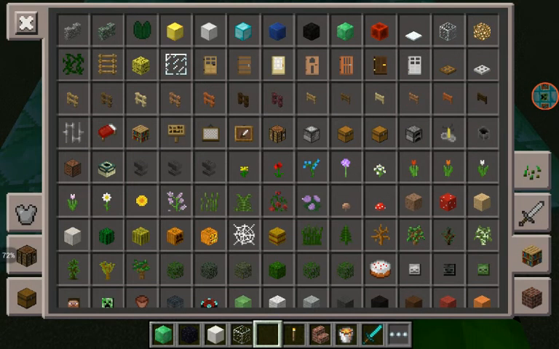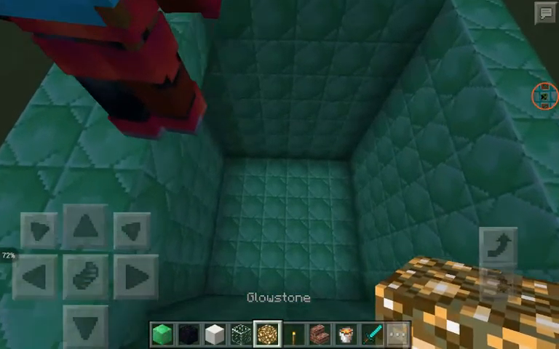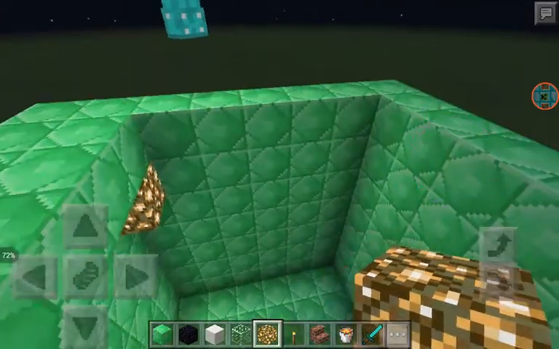Why do I keep forgetting things you need to build with? Oh, glowstone to light the place up.